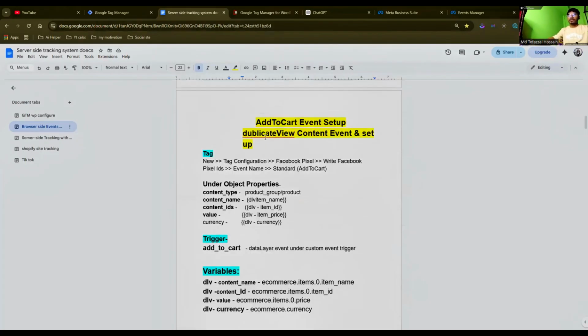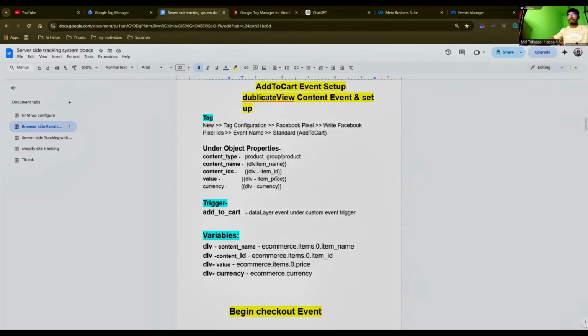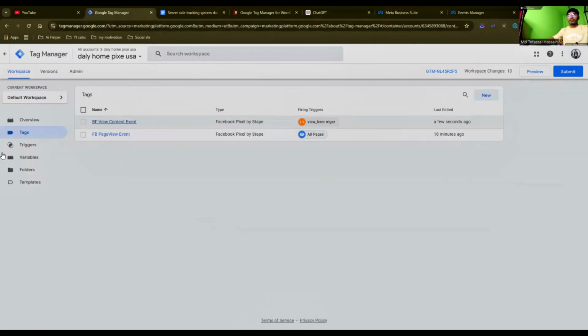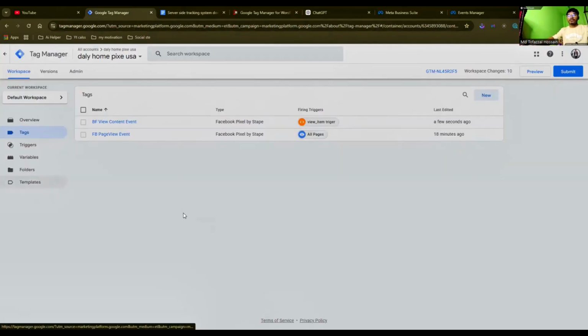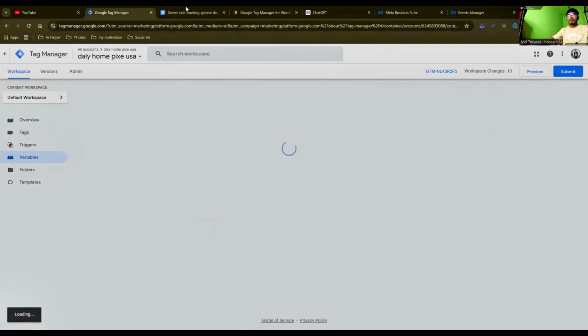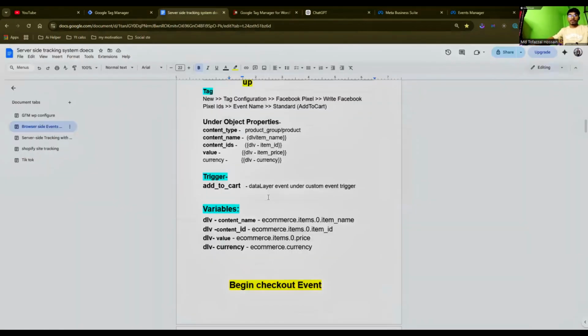So we need the add to cart event. If I want to create the add to cart event, first of all I have to go to variables. Look, it's a shortcut. Variables, I need DLV, content name, content ID, value, and currency.